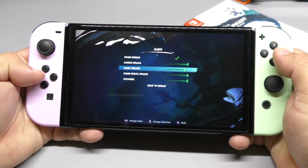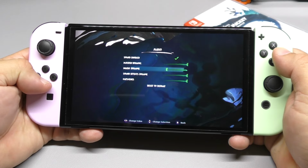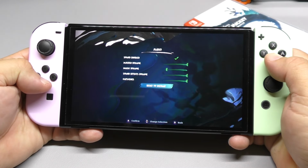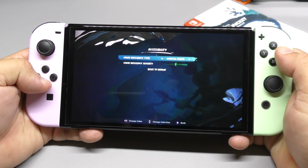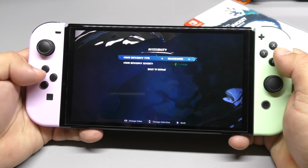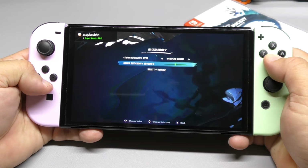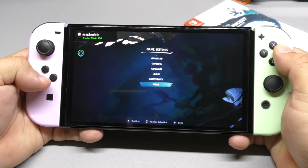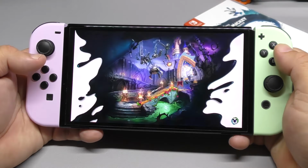Audio. Let me go lower down the audio here because I don't want to get hit by copyright. Because sometimes the audio will actually get you hit. Cutscenes. Good. Accessibility. Normal vision. Okay. And color deficiency severity, okay. And input, there you go. So let's go and do a game.